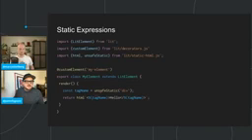And once you do that, you can use unsafeStatic to produce values that you can put in all kinds of weird positions in your template that you didn't used to be able to put bindings. So here you can see that we put this tag name value inside of the tag name position for an element. And this was completely illegal to do in Lit 1.0, and now it's possible in Lit 2.0.